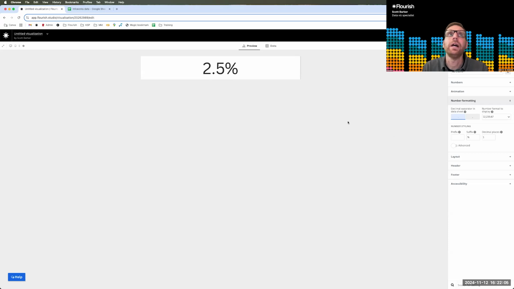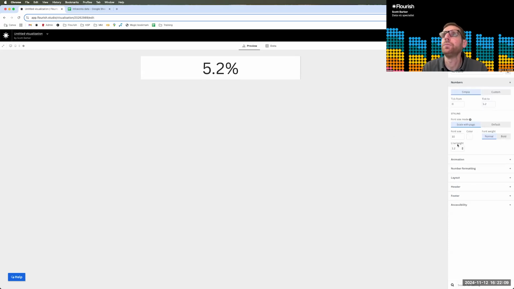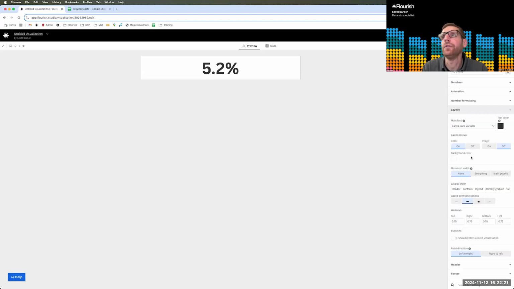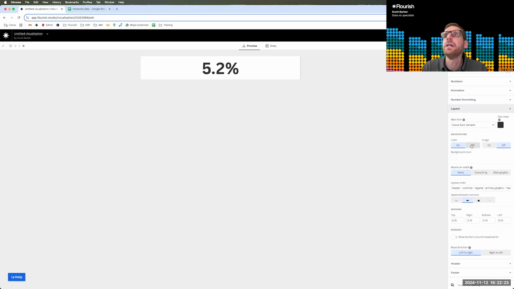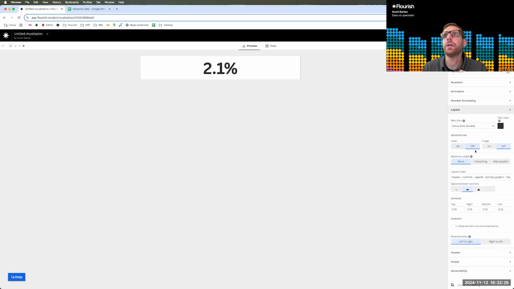Okay, so I've built that now in Flourish. I could make some other changes if I wanted to. I could change the color, for example. Maybe I'll put it in bold as well. I also might want to do a few things as I bring it into Canva, which is to change the layout a little bit. And I'm going to take the background color off so that the background is transparent, so I can bring it into my presentation and it will sit nicely within any other elements that I've got around it. Okay, so the last thing I'm going to do is just save it up the top here. So this can be my sales growth number.